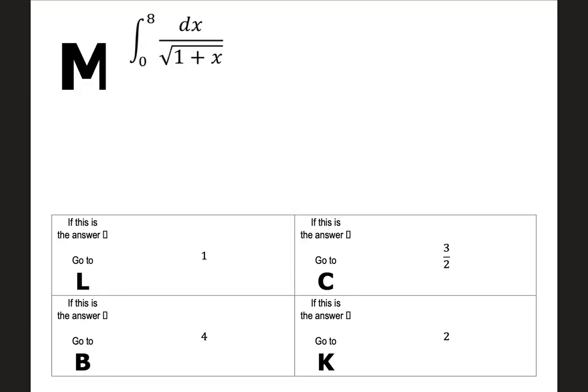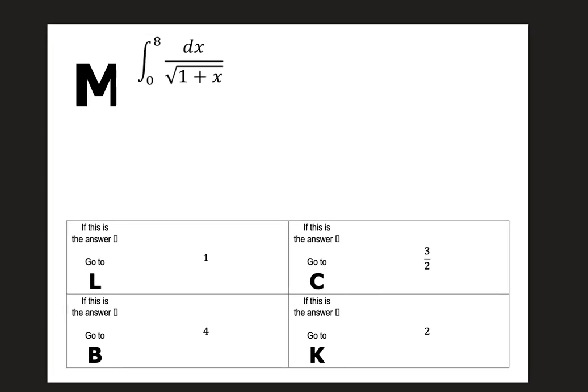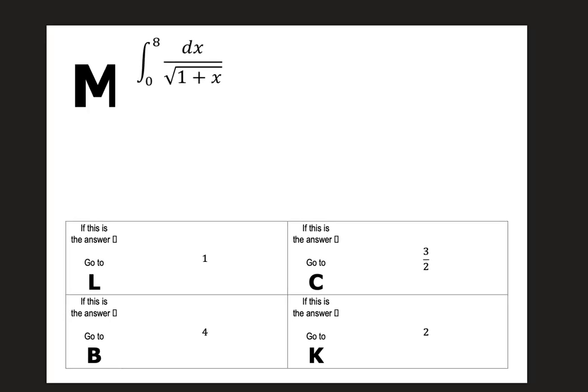Okay, next one. When you first look at it, it might look maybe like an inverse trig function. But if this was a derivative of inverse sine, this would be a minus and this would be squared. If this was the derivative of inverse cosine, it wouldn't have a square root and the x would be squared. So this is not an inverse trig function. So, okay. All right. So with practice, you could do this without u sub, but let's do u sub.